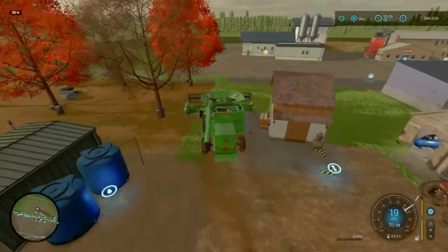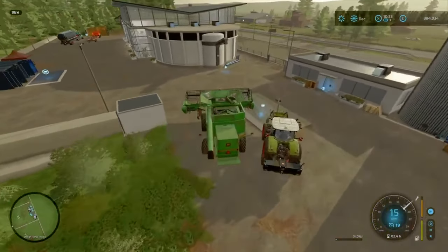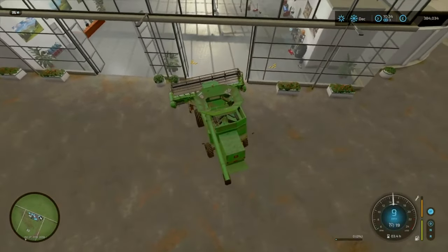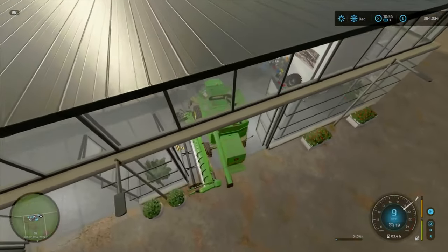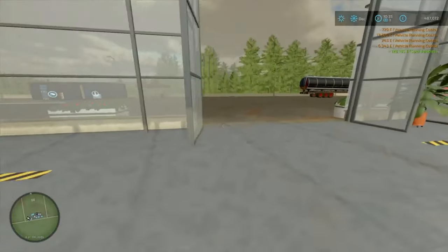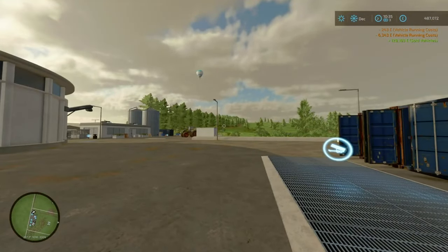But yeah, take this to the shop and we'll sell this. And there's the combine. So we'll just go and slip that into the shop. May have to scoot it in there a little bit. There we go. Hopefully that's picked that up. So repair, repaint. $487,000 in total, so yeah, was that about 100 grand give or take in profit?